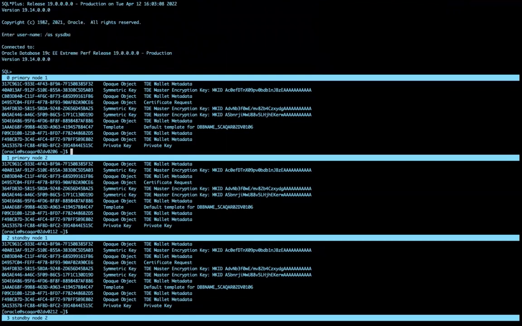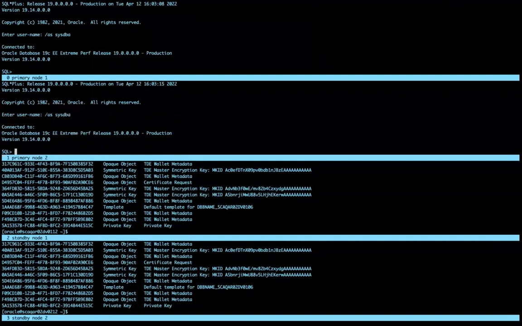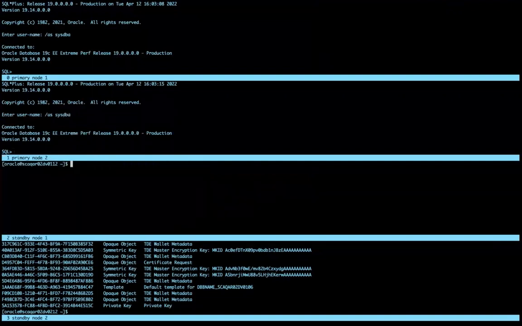So now we add the secrets and we update the initialization parameters for the database instances.